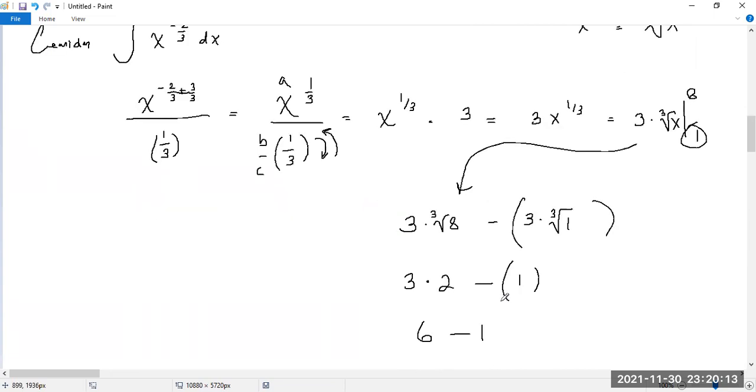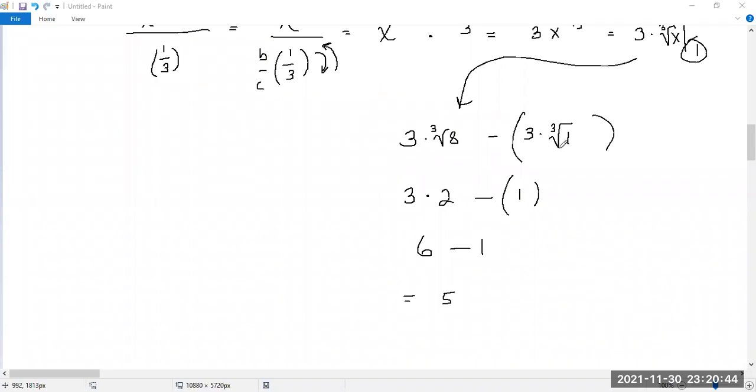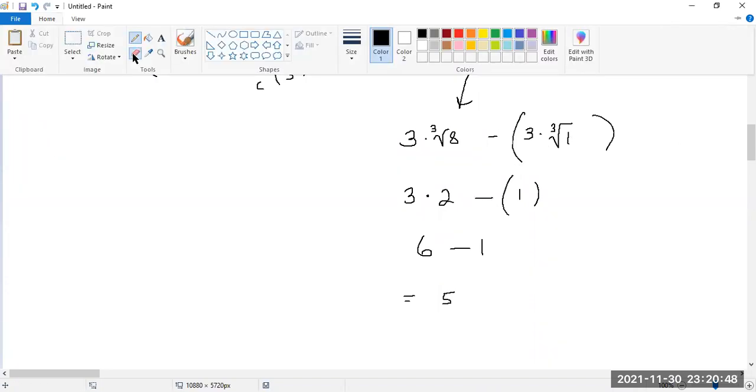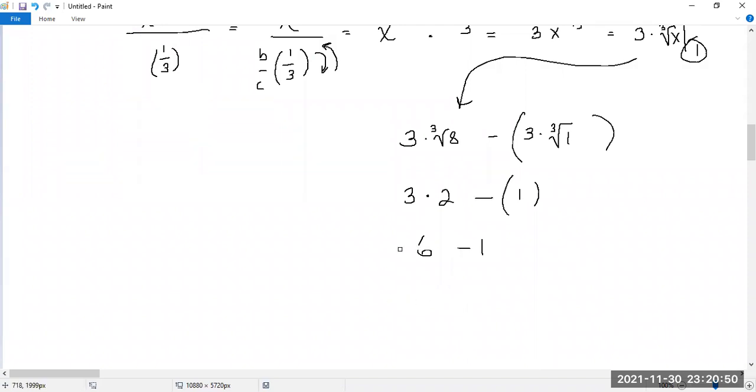which doesn't seem too right. Let's see here. I think we actually omitted a 1 in our process. If we take a step back, you can see that we have 3 times 2 minus 1, but I think we're forgetting the fact that back here we have 3 times the cube root of 1. So this is 1, but then we still have that 3 there, right? That's 6 minus 3, which is then 3. So our answer is then 3.